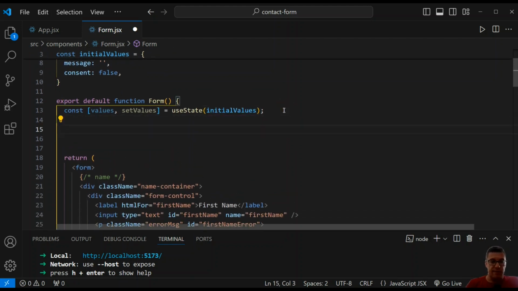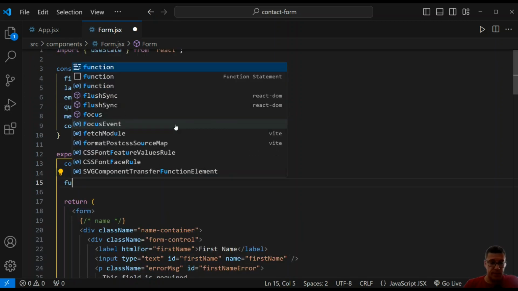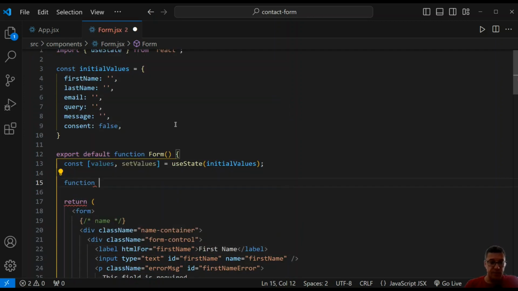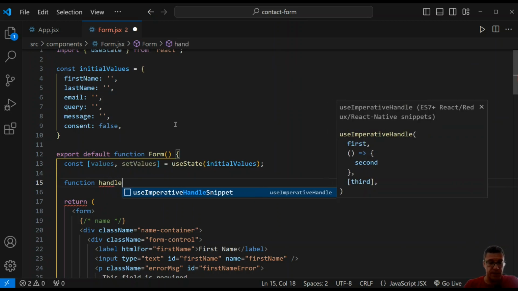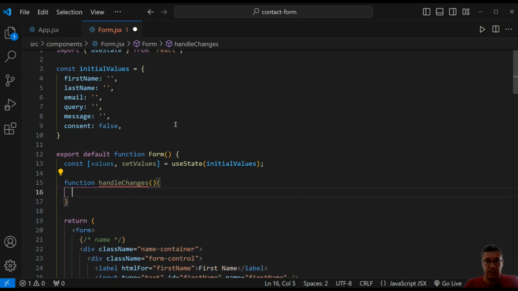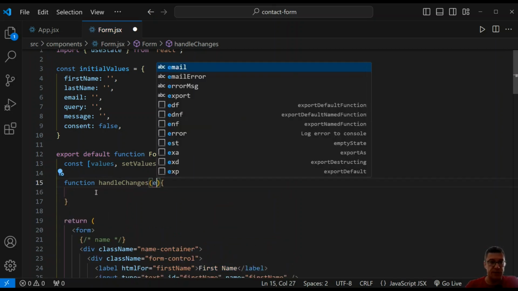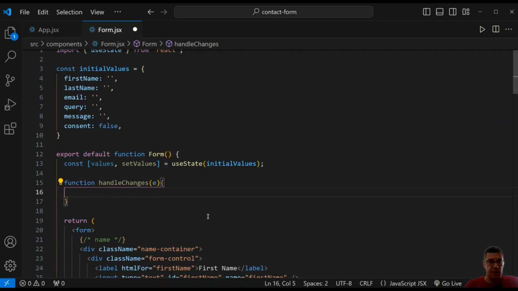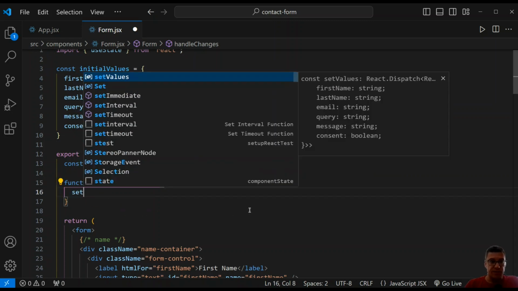And then I will define a function. My function will be called handleChanges, and it will get an event object as an argument, and this function will update my state.